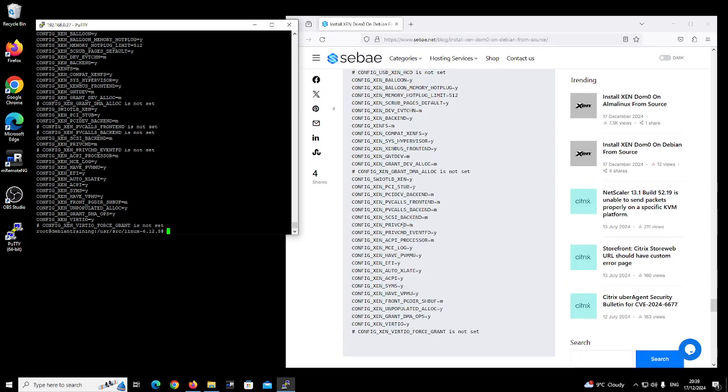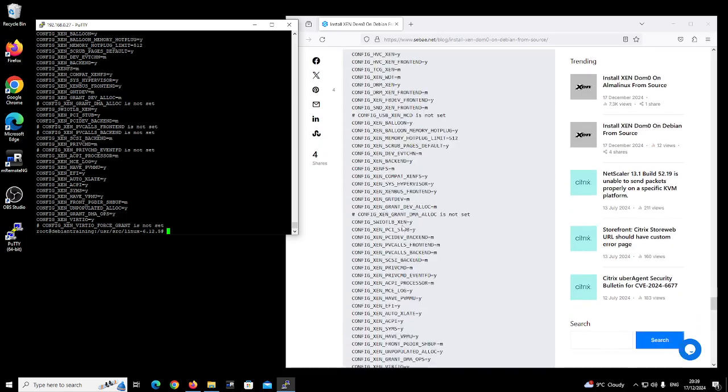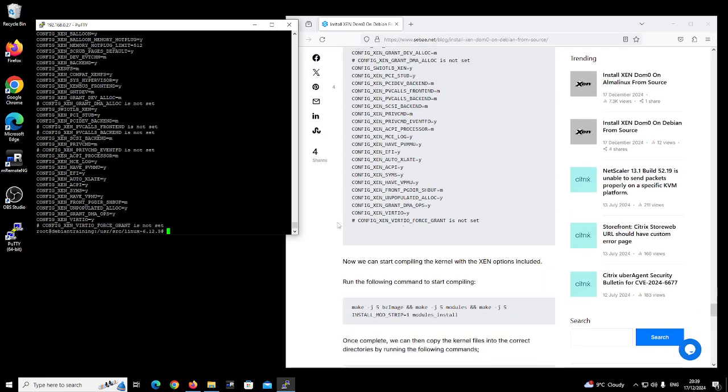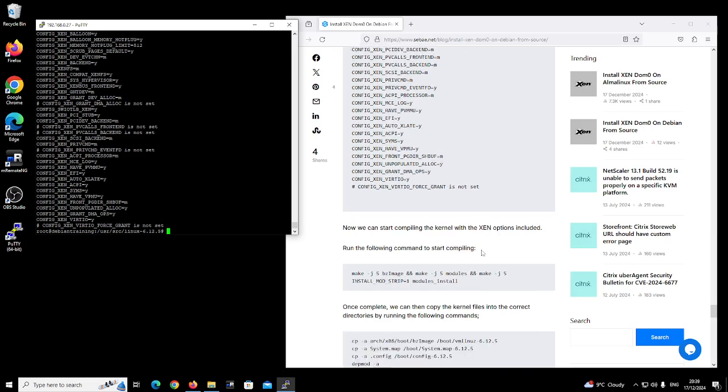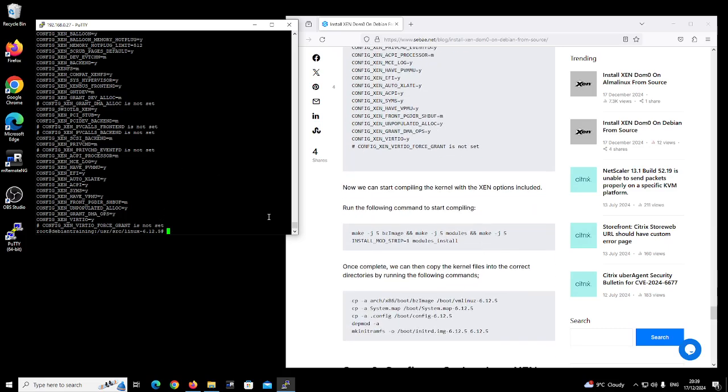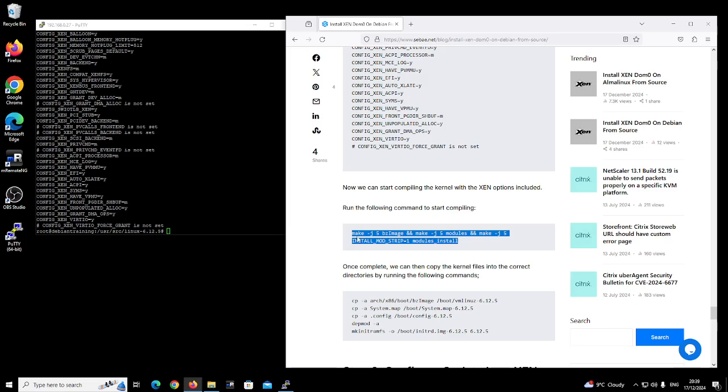It does appear there are some extra options enabled that we don't really need. The ones that we need are here. And that is it.